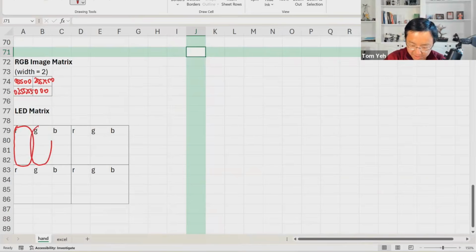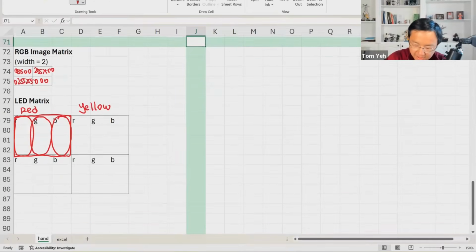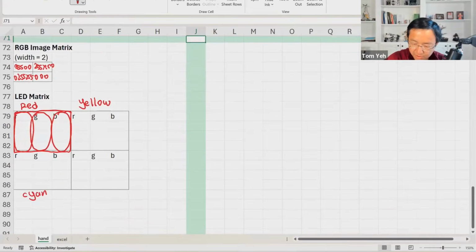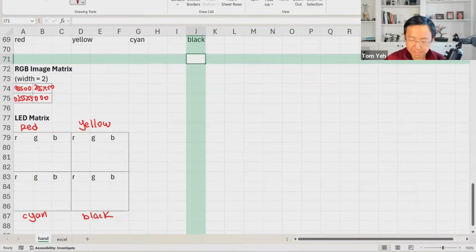Every pixel is 3 small lights, and they are controlled separately to mix the color you actually want. For instance, this is going to be red. This is going to be yellow when I arrange them into a matrix. This is going to be cyan. I just write down some words to remember. Black. Okay, so I have 4 different pixels.